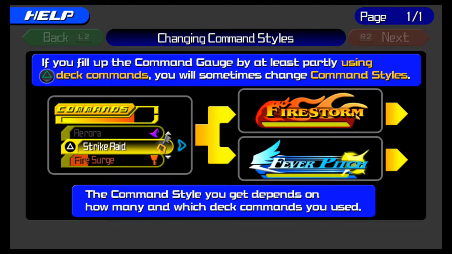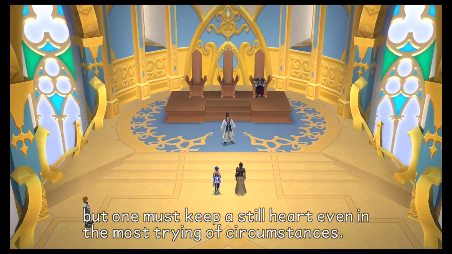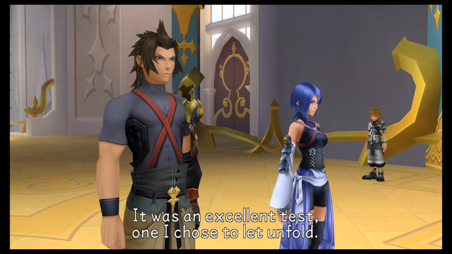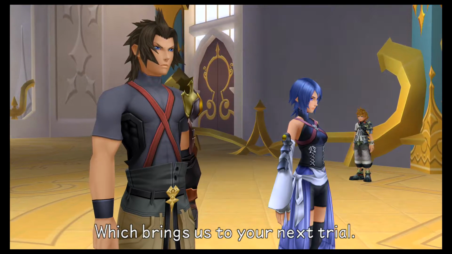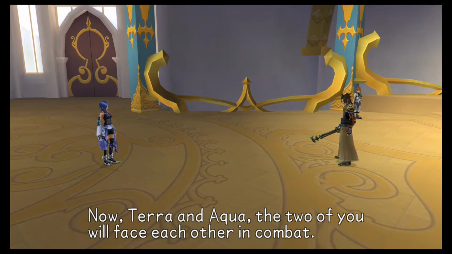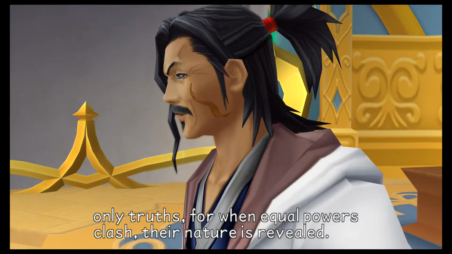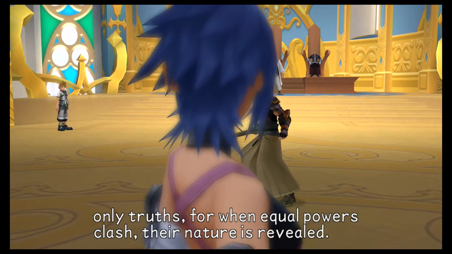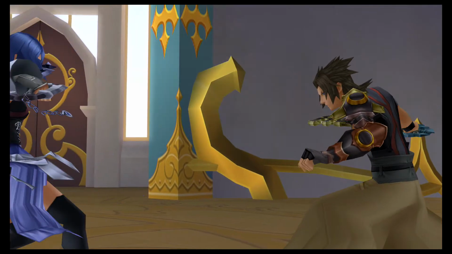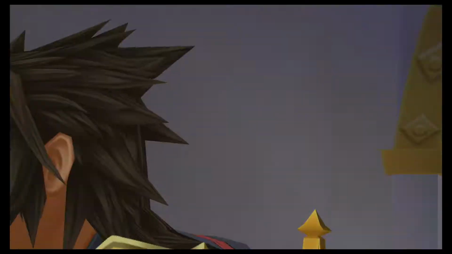Come here, you. Now, I don't know if it elaborated on this, but depending on the commands used, you can make different command styles. The default command style always happens when you just use the keyblade, like physical attacks without commands.